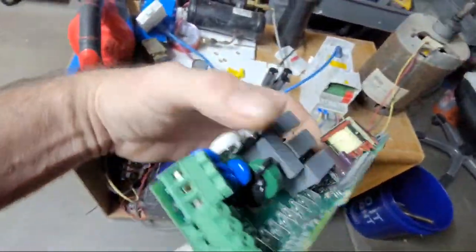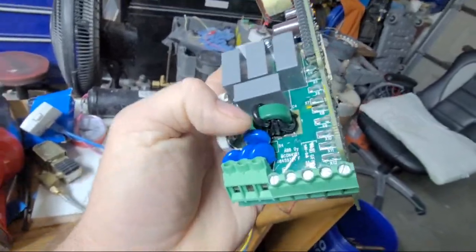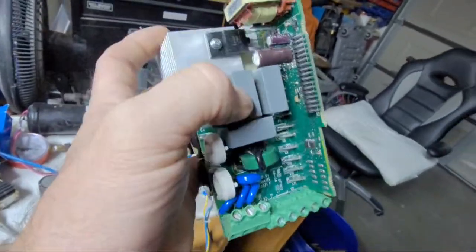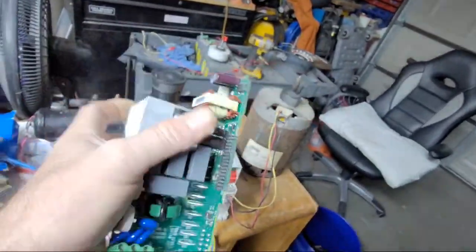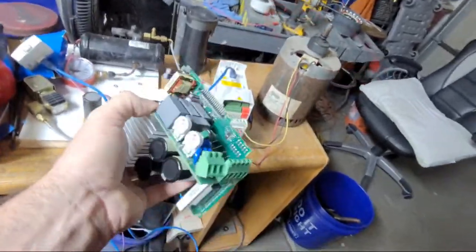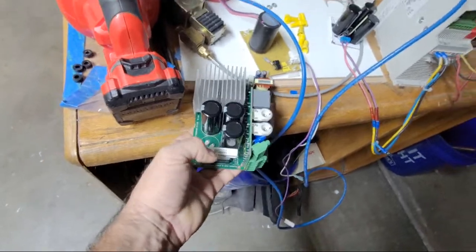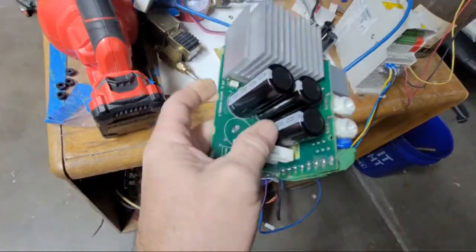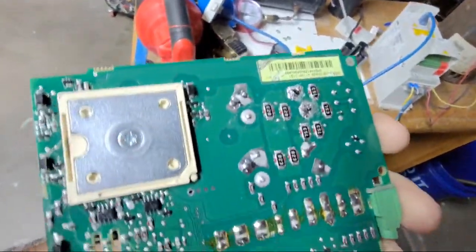This is just all filtration here. MOVs, metal oxide varistors, which are your surge suppressors, built in. And then filter capacitors, a choke, and then your stuff for electronics. When you put in your AC power, and I took one capacitor on here, these are all just in parallel. These are high voltage. This is a 230 volt one.